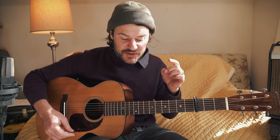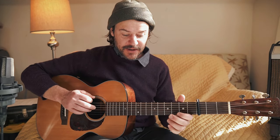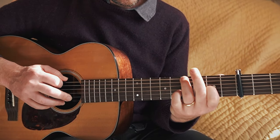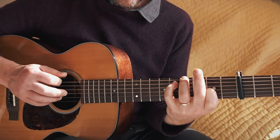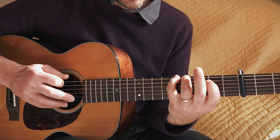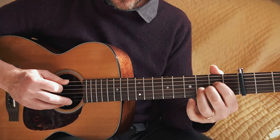If you wanted to, and also I'm tuned to DADGAD tuning, so I'm not going to play the cowboy chords at the moment, but it's easy enough to follow along once you learn the melody. So to go back to this first part, it goes like this: one chord, one chord inverted, four chord, five chord.